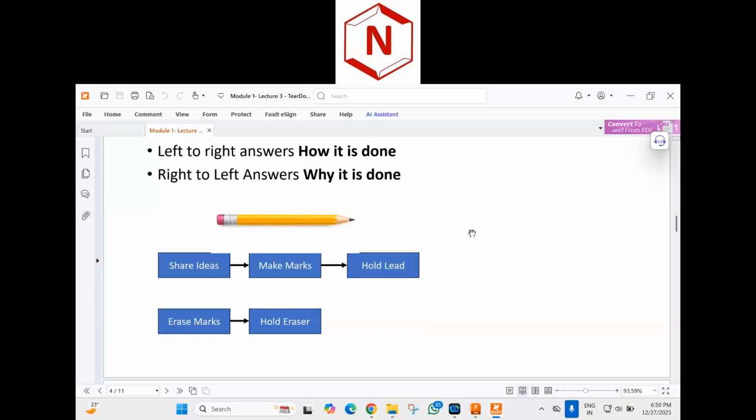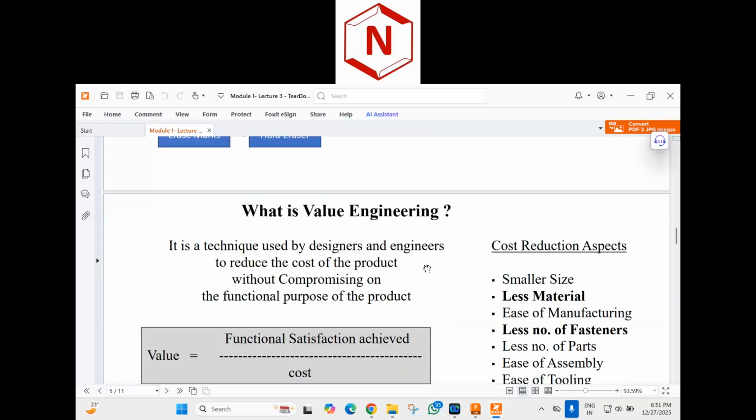Similarly, you want to erase whatever markings you have done with the pencil. To achieve that, you need something to hold the eraser. Like that, each and every function of the product is described with a combination of a verb and a noun. The first word is the verb and the second word is the noun. Like that, you analyze the parts.